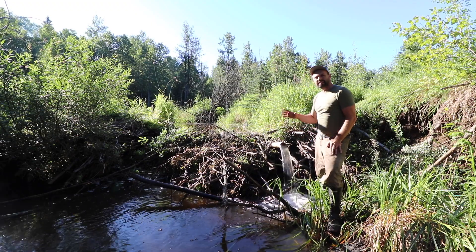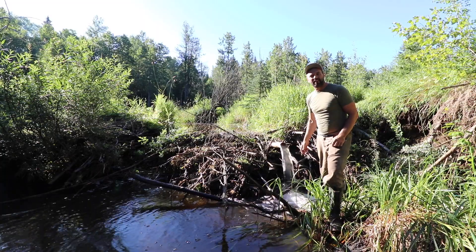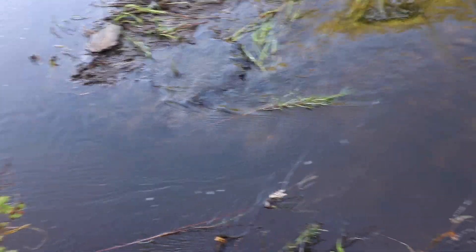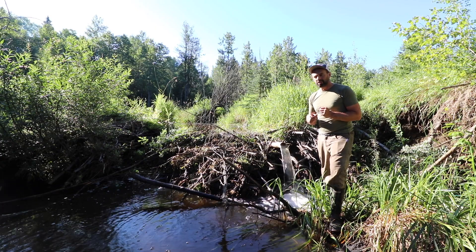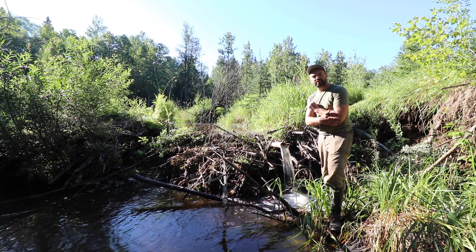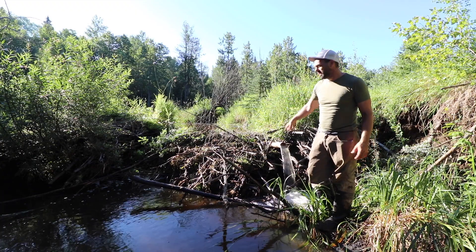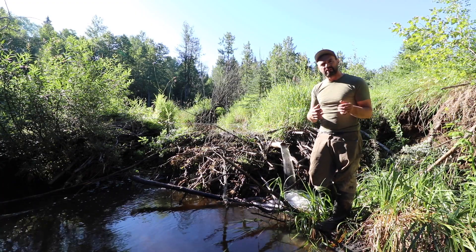We're going to set up our trail cam close to where this camera is right now, point it at the dam, and see if we can get some activity when we're not here. The trail cam is set up now. I think the water is not as clean as it looked yesterday - it's hard to tell for sure if there's a marked improvement. We'd have to get a Secchi disc, which is used in aquaculture to measure turbidity. Yesterday it definitely looked cleaner but I might have just been imagining things. But all these little surface areas - they've got soil, mud, microbes in there - all that water filtering through this pond is absolutely going to have a cleaning effect.